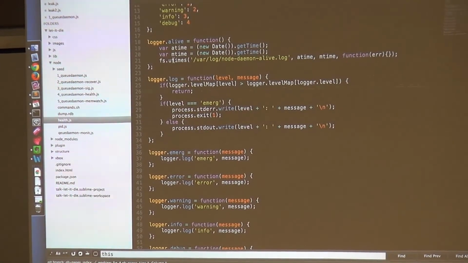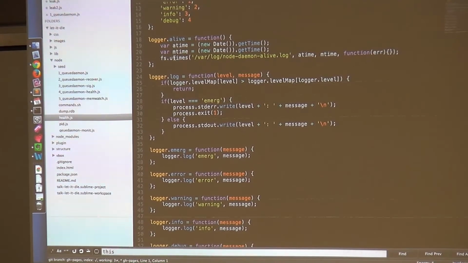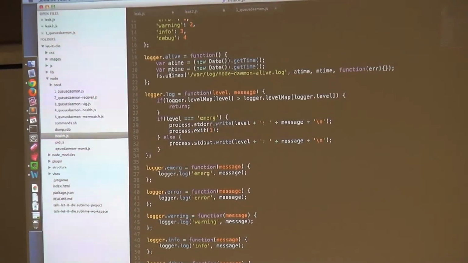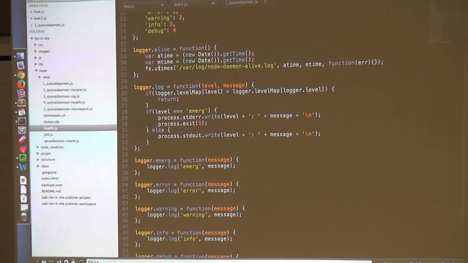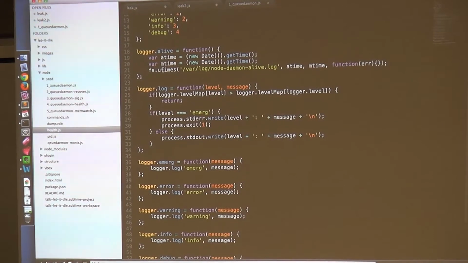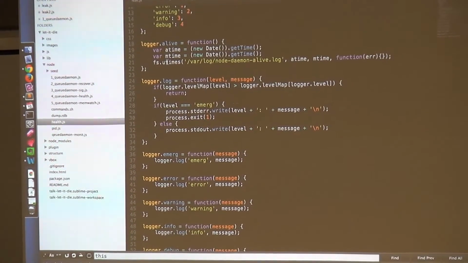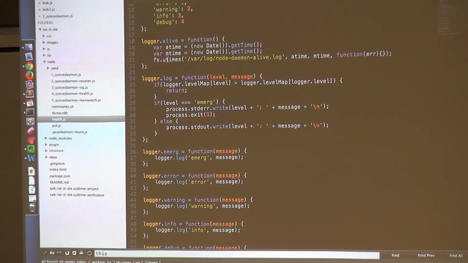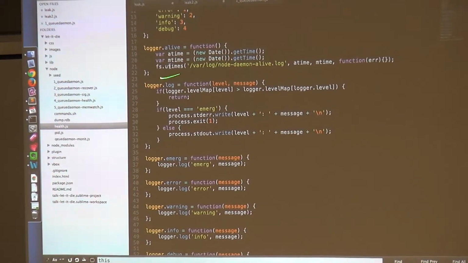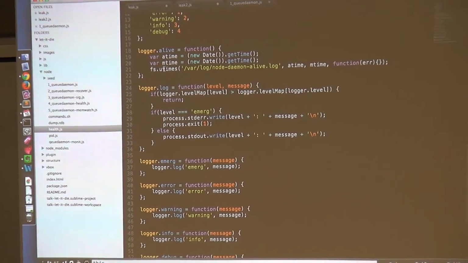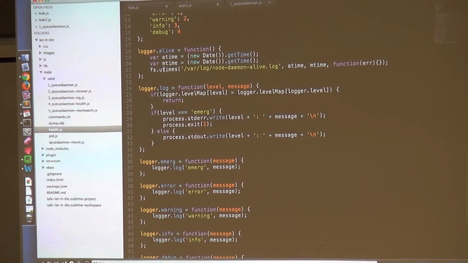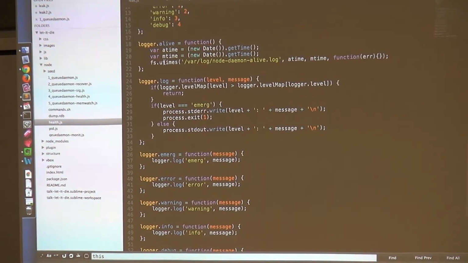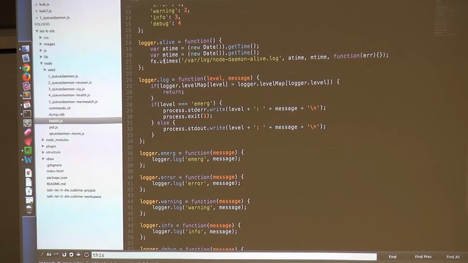There's alive. It's for when you have a state in your application which is not defined and it doesn't go on, in the daemon for example. If I don't call a callback and it's just running but doing nothing, I usually don't know that it's in that state. That's the alive log, which just does a touch on a file and gets monitored from outside, and if there is no touch for 2 minutes, it will kill the application and restart it.